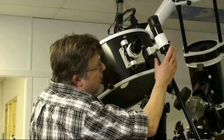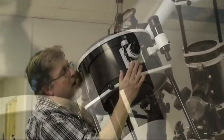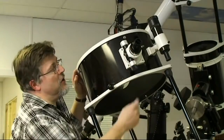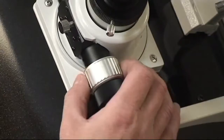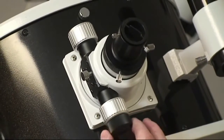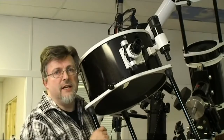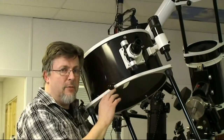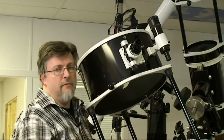At the business end up here, we've got a good quality straight-through 8x50 finder scope — nice and easy to use and set up. And a really lovely, very smooth Crayford focuser that's good for 1.25-inch and 2-inch eyepieces. It really has got a lovely feel to it. We've got a twin-speed focus here — the standard rapid focus option, and then this beautiful planetary fine-focus knob on the end that gives a really fine focus feel. That's absolutely ideal on a telescope like this, because being able to adjust the focus with a fingertip very gently minimizes vibration and makes it a lot easier to get that critical perfect focus, then hands-off completely and really enjoy the view.